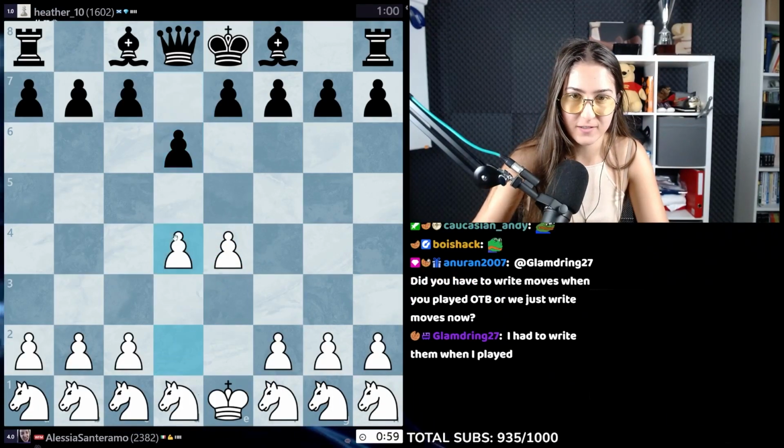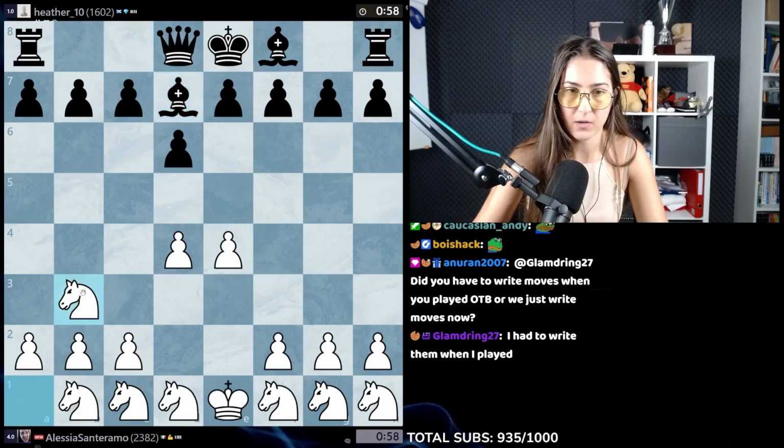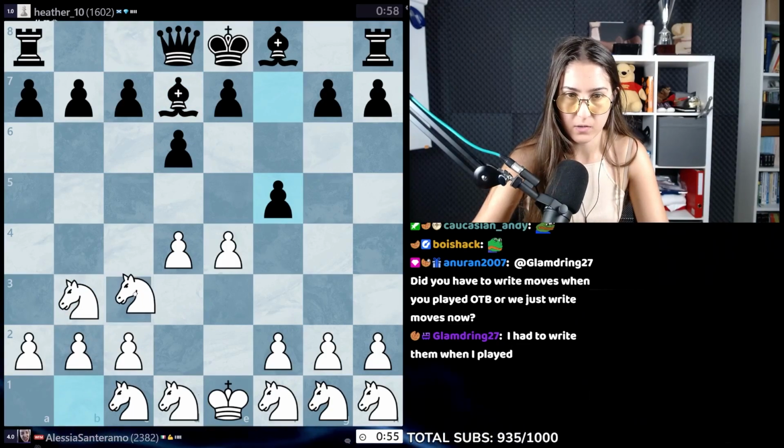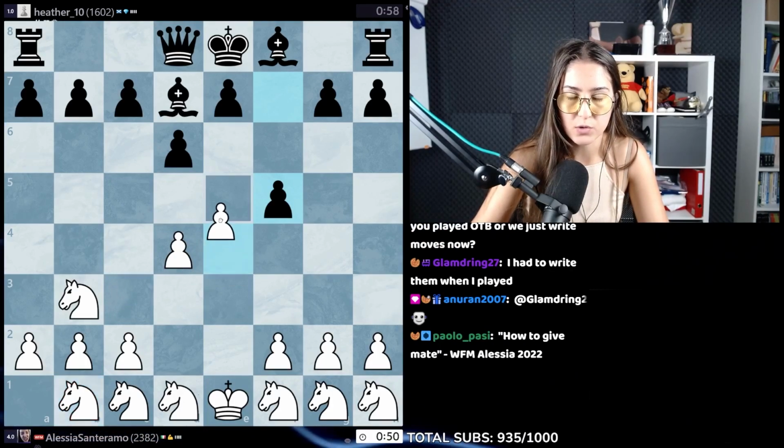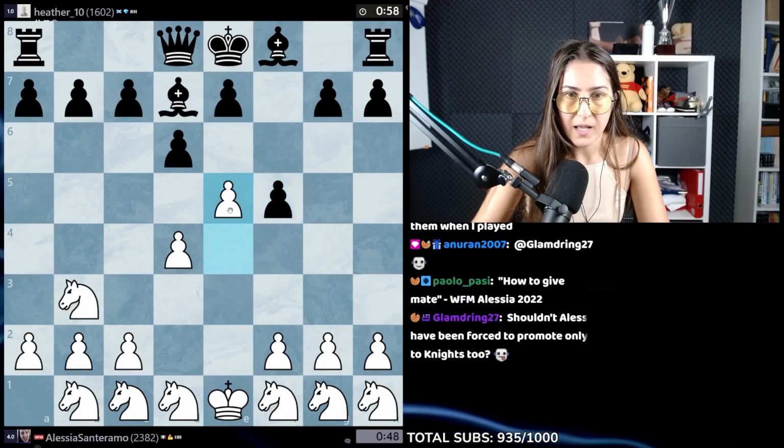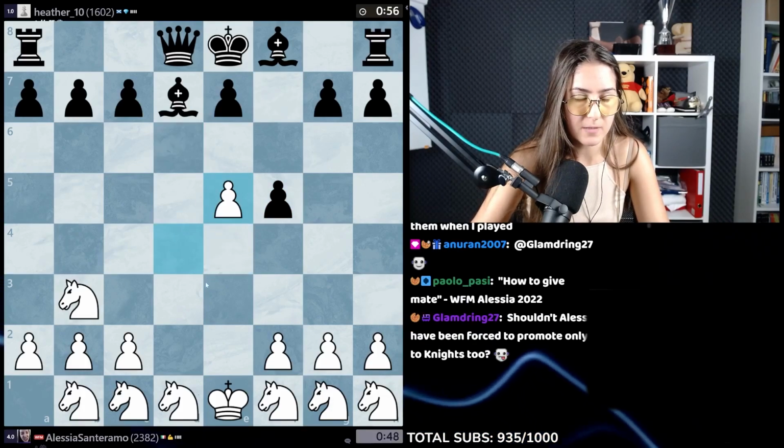I play e4 and I control the center. Now I go out with the knights. You play f5, I go with the knight. I mean, I think we have to close. I really have to close the position. So I'll push here and hope she doesn't take. Okay, she takes.